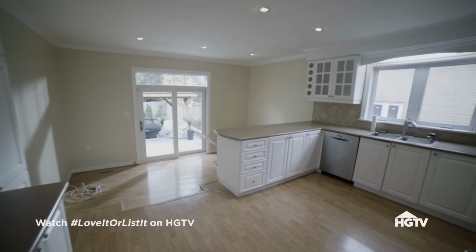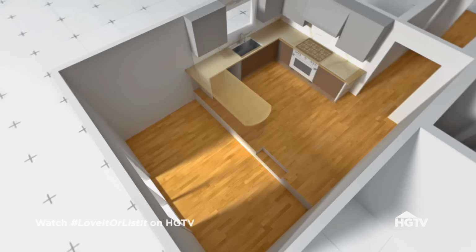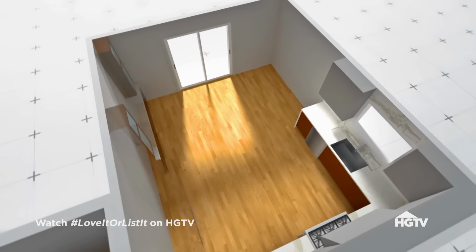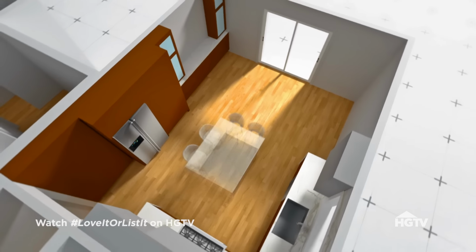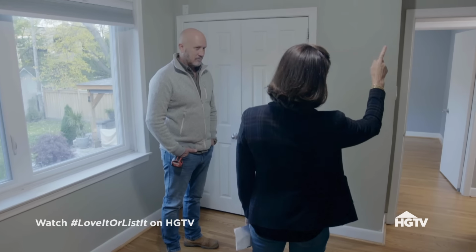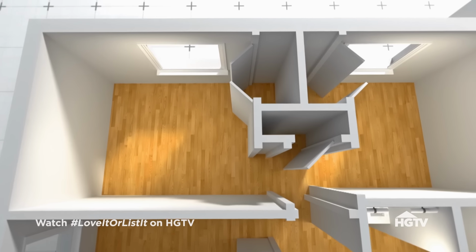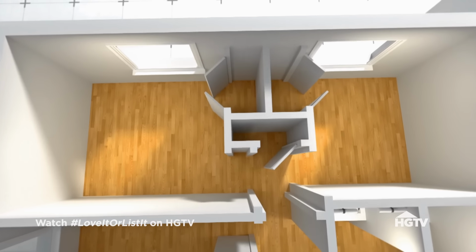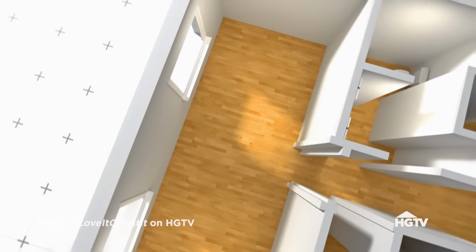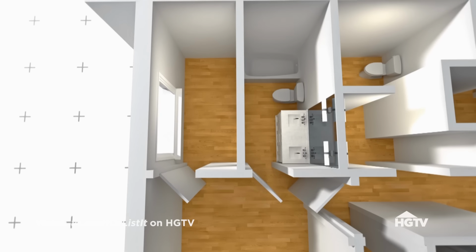Well, obviously, this can't function as 2 levels. So the only way to turn this into a kitchen that works is to bring that floor up, which means the door needs to come up too. I'll give them added storage with cabinetry along this wall. And there will be an island where we're standing. And the eating area on the new raised floor. I want to incorporate this bedroom with that bedroom. That linen closet will be demolished, and there will be access from here into the principal sanctuary. I could give them a walk-in closet, and I can give them a small but really nice ensuite bathroom.